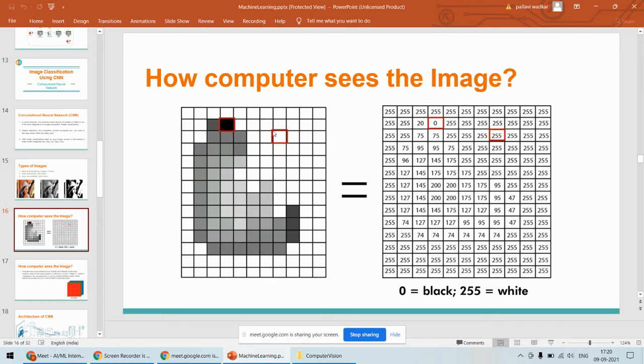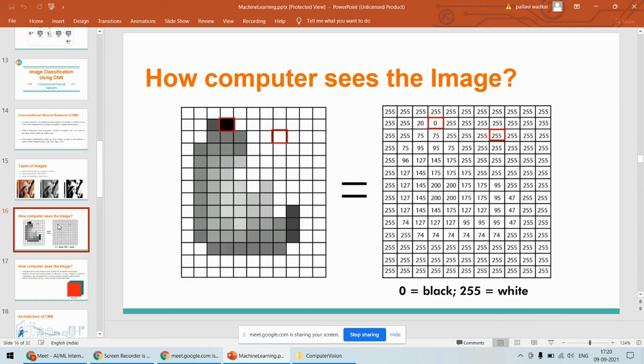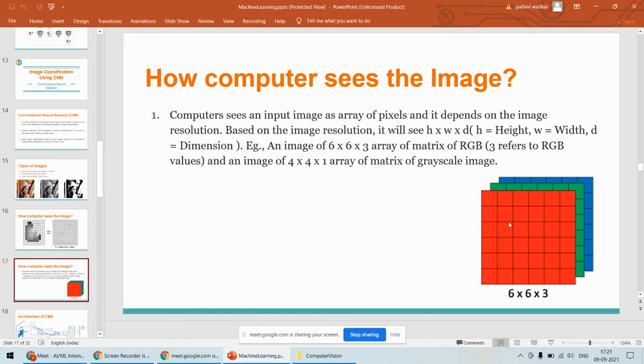Now, in the case of a grayscale image or binary image, it will be a two-dimensional array, the matrix will have two dimensions, row and column. But in the case of a color image, it will have three dimensions. Now let's understand how the color image will look. In the previous case, we had only a single matrix like this, but in the case of a color image, it will have three planes: red, green, and blue. You can see the different colors here: red, green, and blue. So any color image will have height, width, and depth or dimension, and that will be a three-dimensional image. So it will be rows, columns.